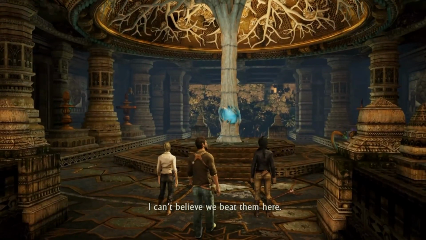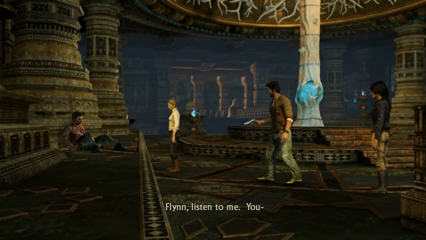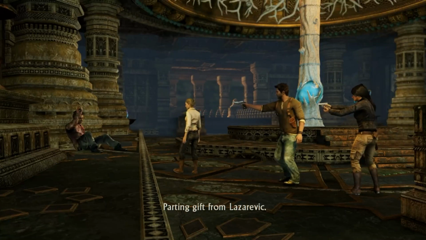Finally, after all that work, we made it to the stone room. And of course, Flynn had an insanely goofy "I'm not him" moment that accomplished nothing.